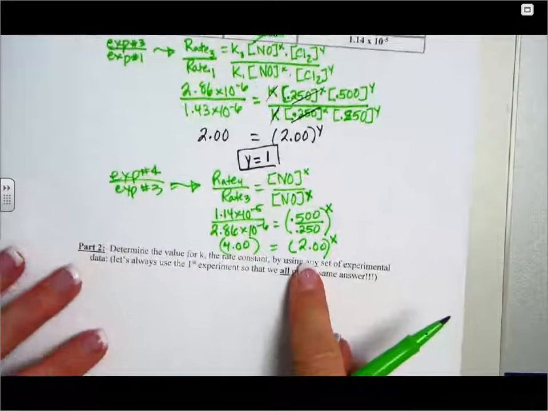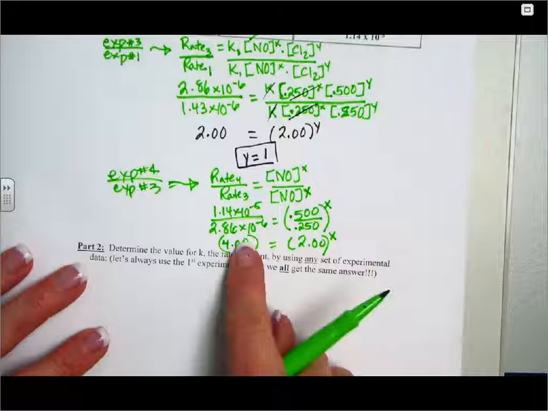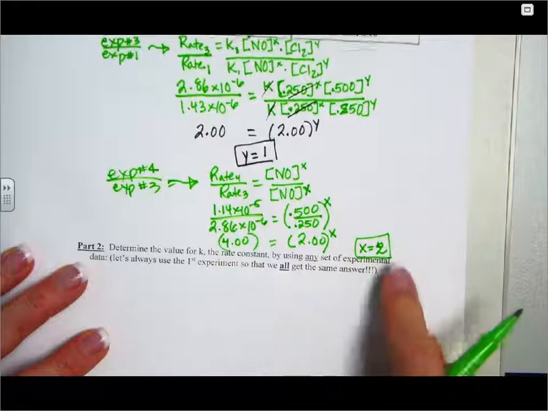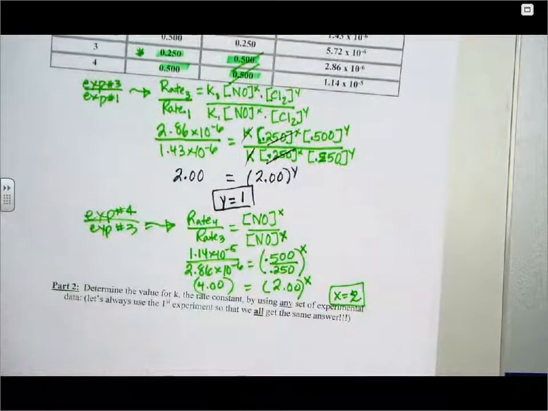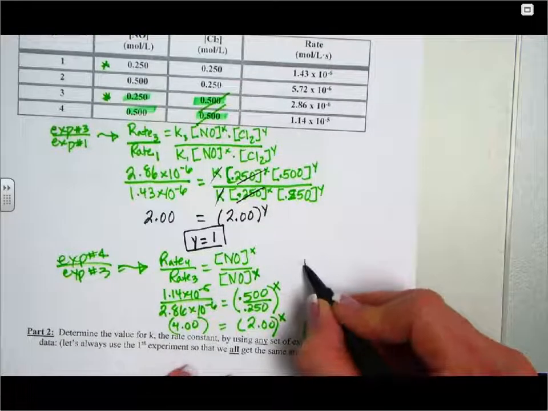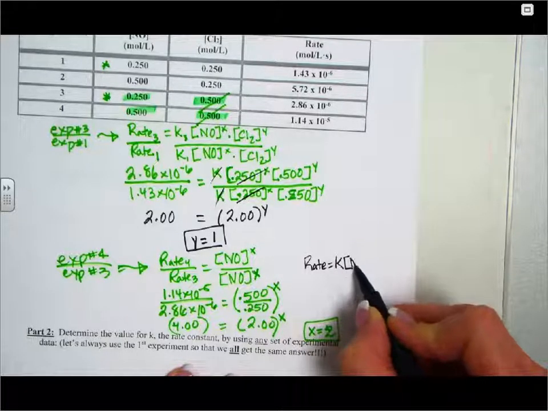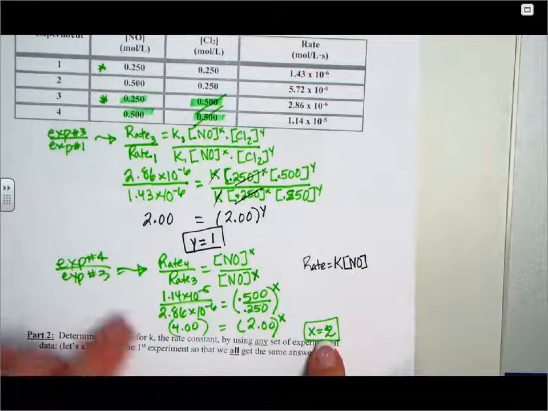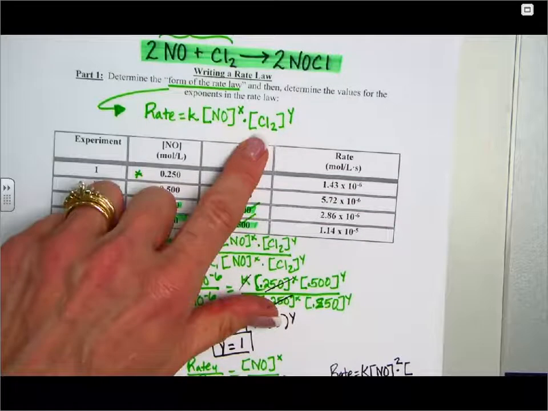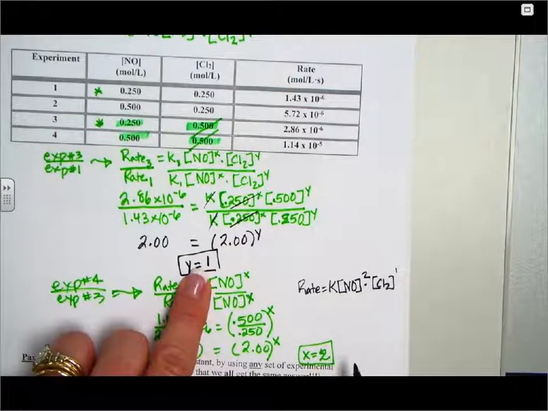So again, this is a perfect square. And if it was not the perfect square, again, you'd have to use left, right, center. But we know that 2 squared is equal to 4. So in this case, x equals 2. So now we have both of our orders, so we can write the actual rate law. Remember up here we wrote the form of our rate law. So now we're going to write the actual rate law. So the rate law, the final answer is rate is equal to K times concentration of NO. Now that we know the exponent for the NO is 2, that's going to be squared. Concentration of the Cl2. And we figured the y was 1, so y to the first.